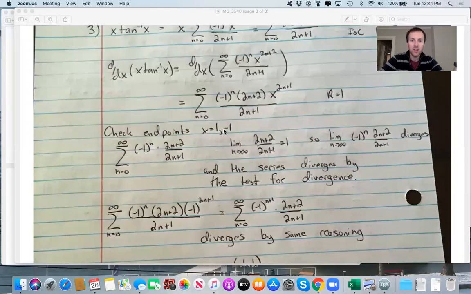If we try the other endpoint, negative 1, putting that in here, negative 1 to the 2n plus 1. The plus 1 we can move over to negative 1 to the n plus 1. Negative 1 to the 2n is negative 1 raised to an even power, and that's always 1. So that's like squaring it, raising to the 4th power. All of those are just going to be 1, so we don't have to write those. So if we put negative 1 in, we get negative 1 to the n plus 1 times that same fraction that we did in the first case.